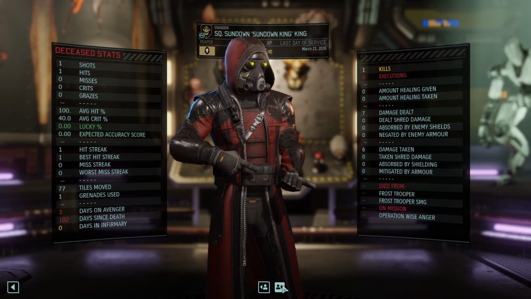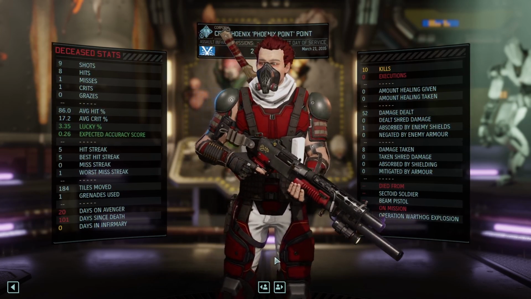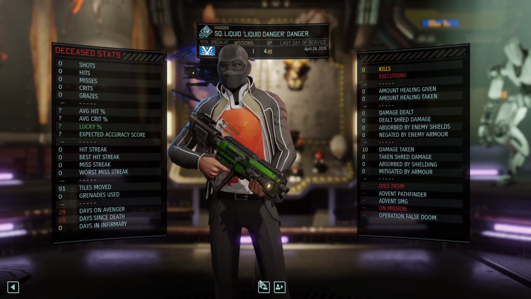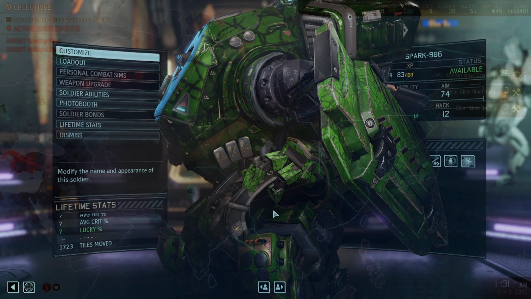And now we're down to the dead men, which is unfortunate. Phoenix Point feels like the death that was the most avoidable, the most my fault, the one that shouldn't have happened. Whereas Liquid Danger and Shrapnel Flurry were actively sacrificed for alloys. It was cold-blooded.